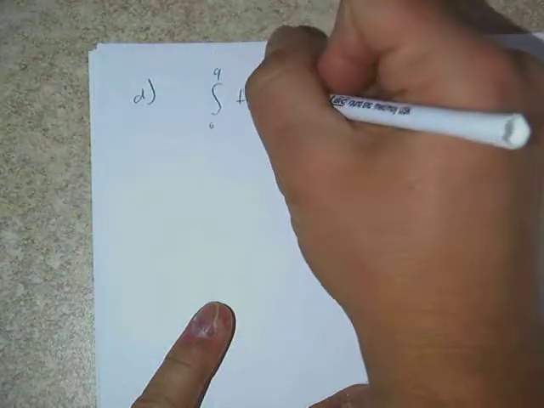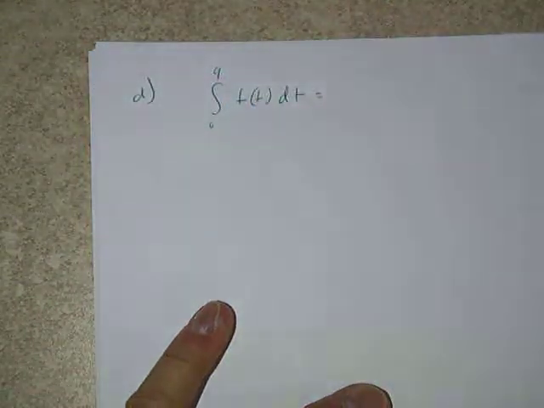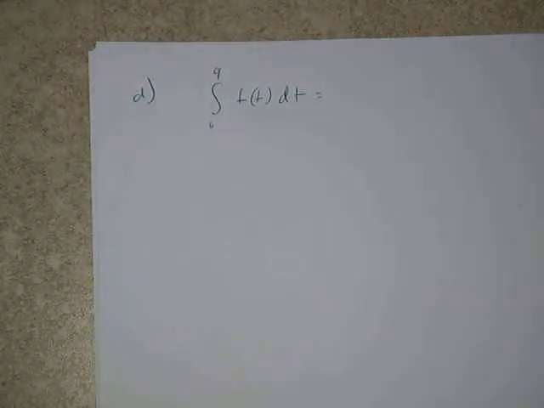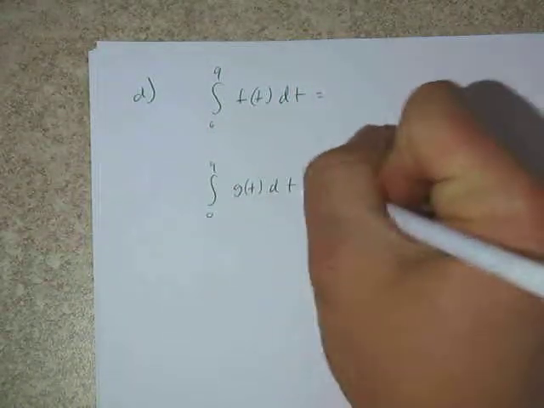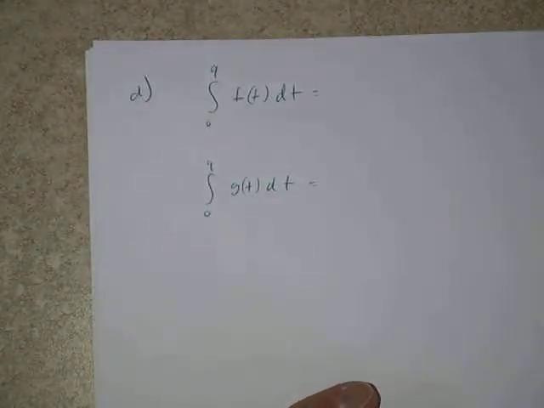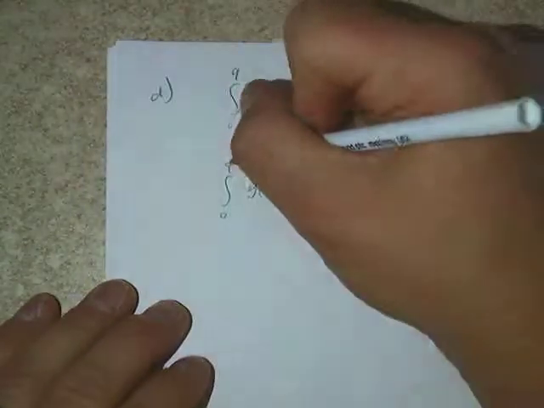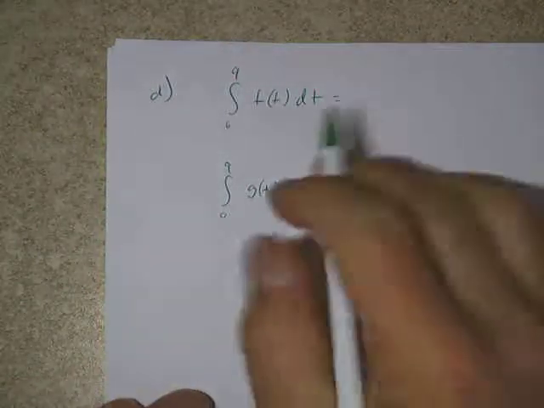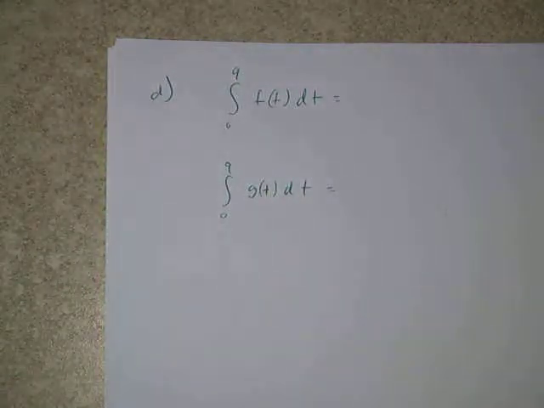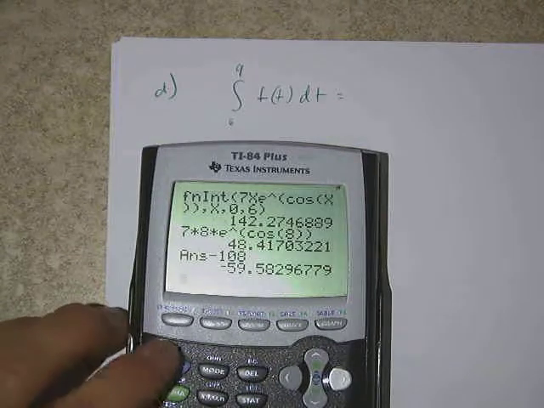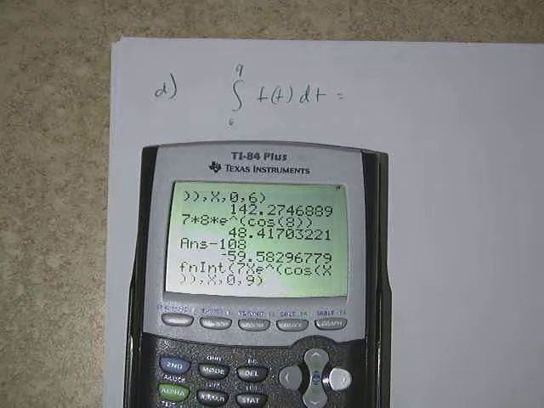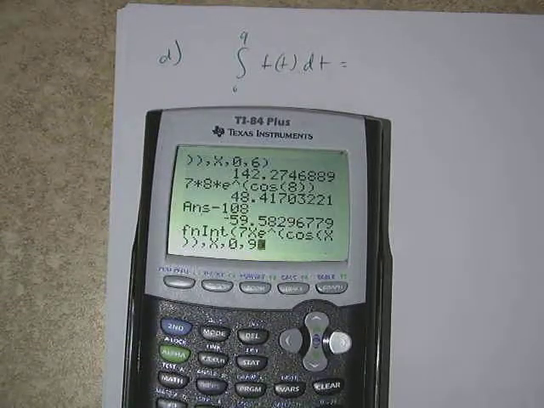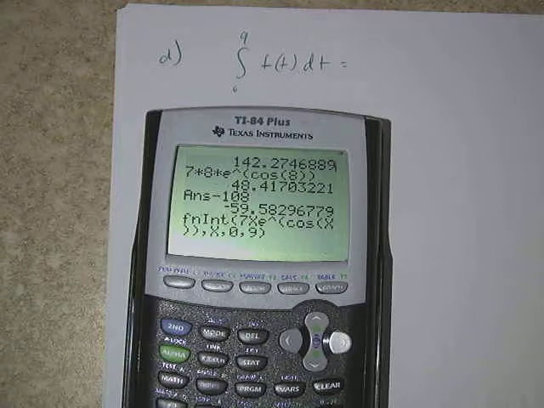All right, well, let's take a look at part D then. In part D, it says how many cubic feet of snow are on the driveway at 9 a.m.? Well, we know that the integral from 0 to 9 of f of t is going to give us the total amount of accumulation that we have from the storm, right? We also know that the integral from 0 to 9 of our g of t function is going to give us how much has been removed. So if we can find both of those, we should be in good shape. So let's see what happens.